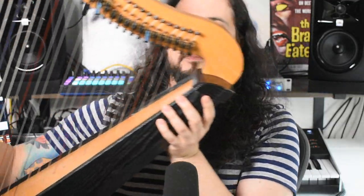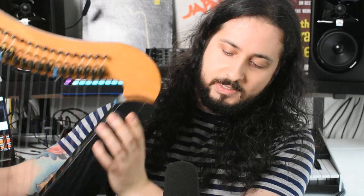What I got here is the Ravenna 26 by Dusty Strings. 26 strings of gorgeousness, and I got it going through the mod slot 1 of the Hydrasynth. It was a bit difficult to figure out how to do. I had to watch a video from Ashen Sound Machines where they show how to hook it all up, but I got it working, and it sounds pretty cool. So I thought I'd do a demo for you guys, and yeah, let's get to some music.